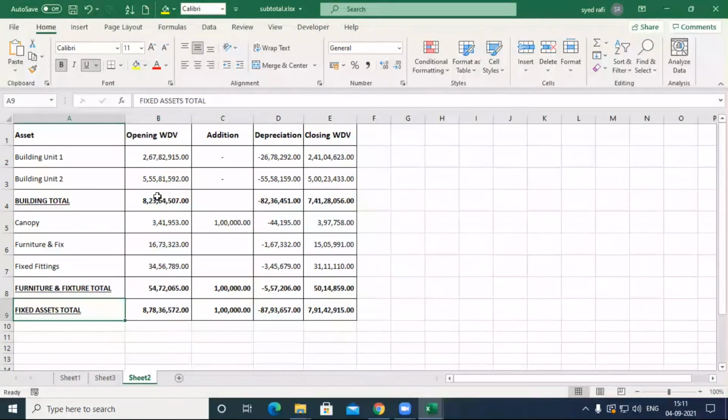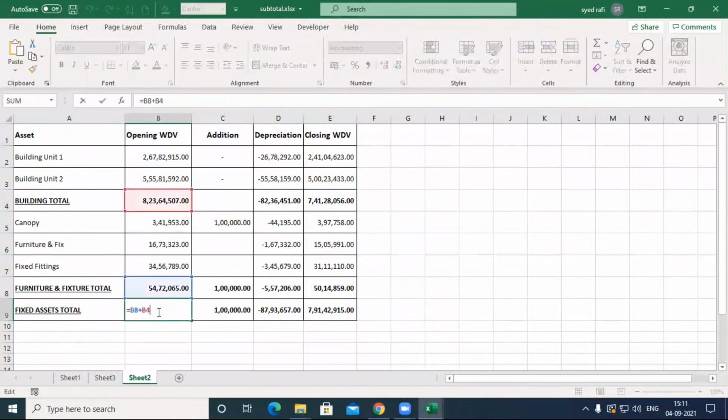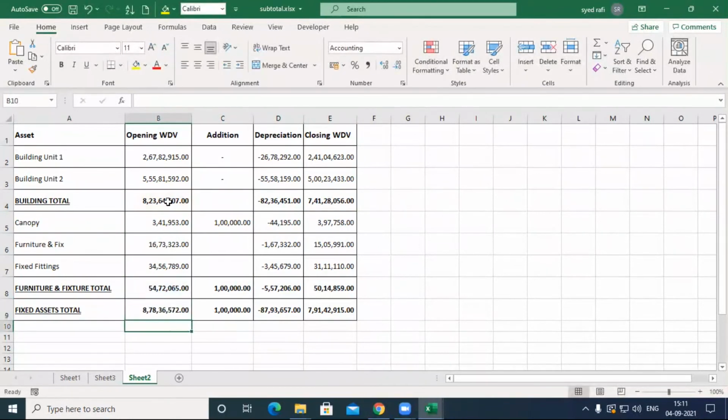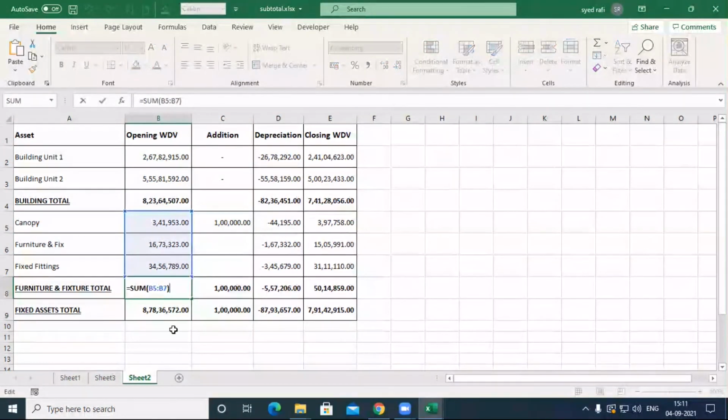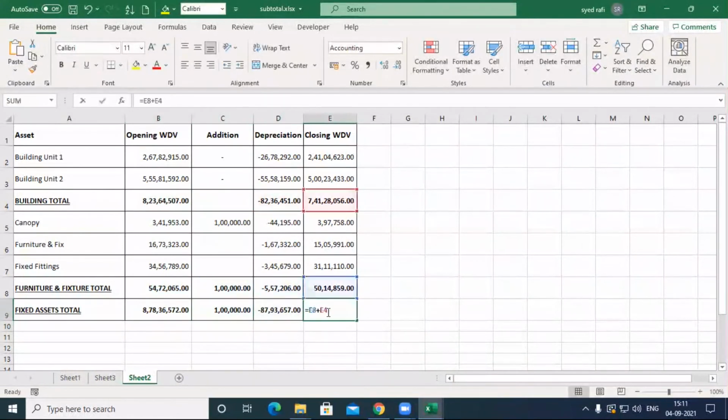The totals you make will be added. Okay, I hope you can understand. This is this total, and this is this total, and these are the totals. The same I apply here. Okay, like this. Let's check.